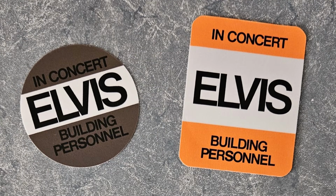So anyway, I wanted to show you the set. And then getting back to these, these are the 2 that were in this copy. They're thrown in at random. You'd never be able to buy enough to get them all. They just threw them in randomly. It's just cool that they did that.